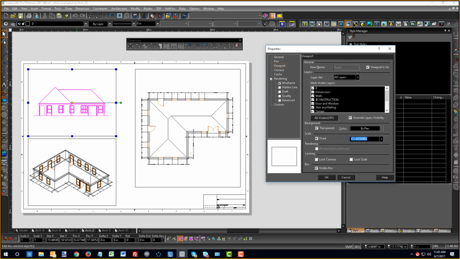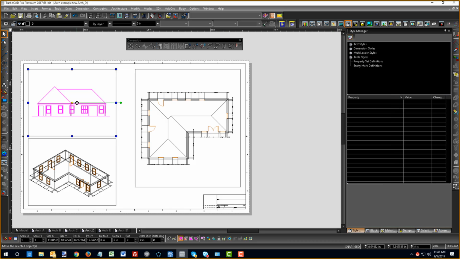Because the fixed button is not on here, I'm not able to manipulate that parameter. So as soon as I turn fixed on here, let's just do 1:48, which I think is a common quarter-inch scale, if I remember correctly, and I'll hit enter. Now this will scale slightly. Let's do these other two at the same time. I believe we could probably do that.